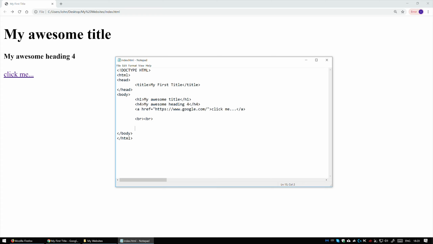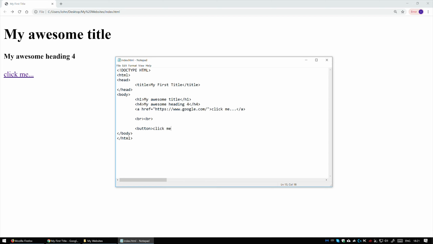And here we're going to add a button. So we got H1 for heading 1, H4 for heading 4, A for link, BR for page break, but what do we have for button? Well, is it B? No. Is it but? No, it is button.